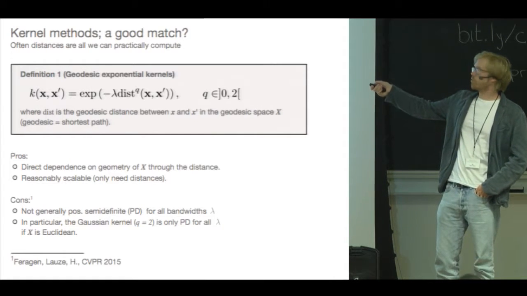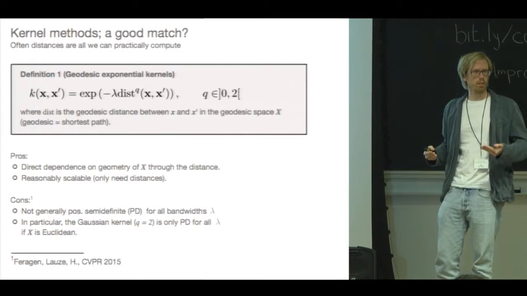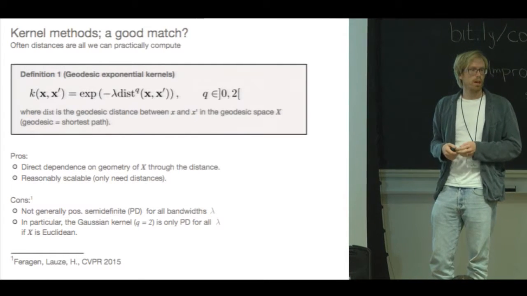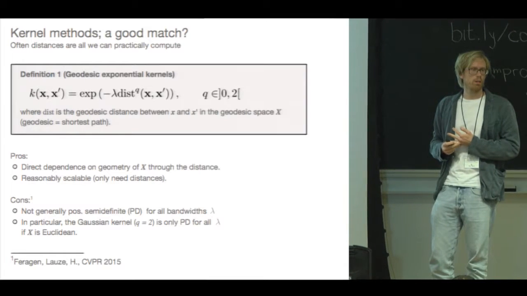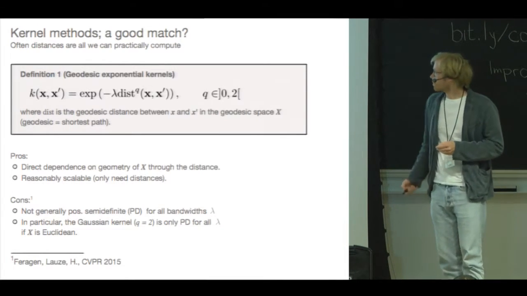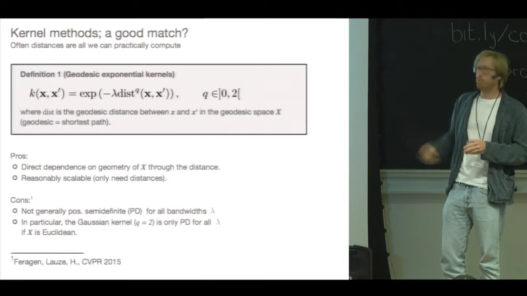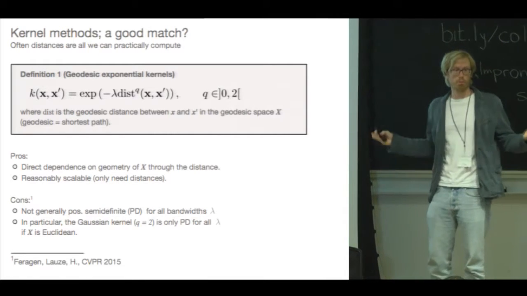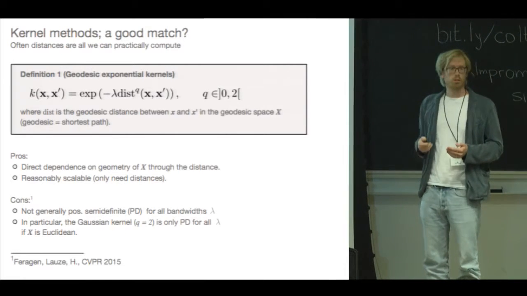So just think of it in terms of the actual kernel matrix. So for any finite data set, the kernel matrix you get should have eigenvalues that are positive, and that's sort of independent of the actual geometry structure, right? So that would be one definition. So basically, we've shown this that, for instance, the Gaussian kernel will only be positive definite if your underlying data space is Euclidean. So this is really a bummer, right? I mean, it basically shows that this otherwise wonderful strategy doesn't work.